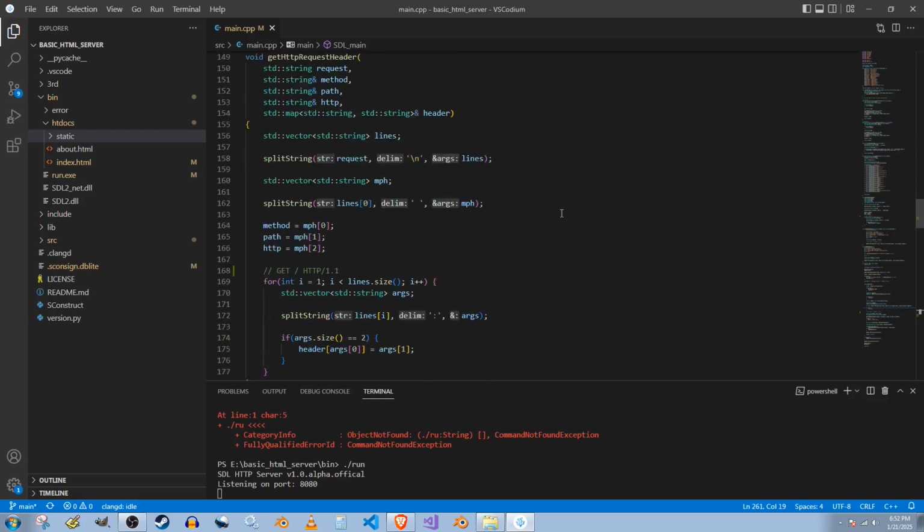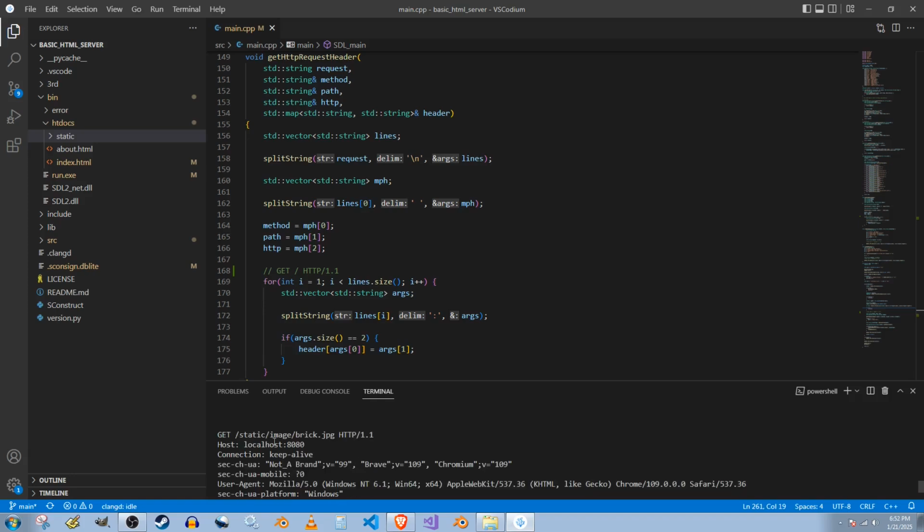It will then grab the method, the path, and HTTP, which, if I show you up here real quick, is this first line. That's the method, that's the path to the resource, and this is the version of the HTTP protocol that you're using.